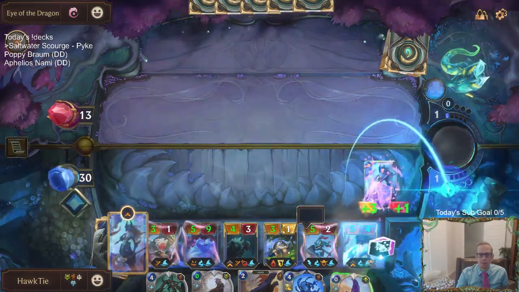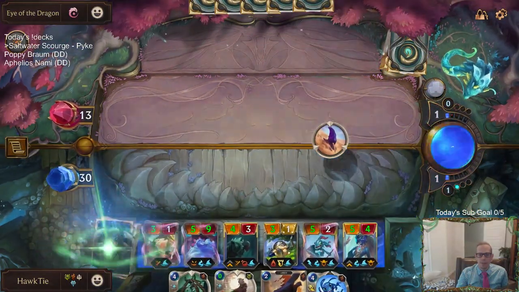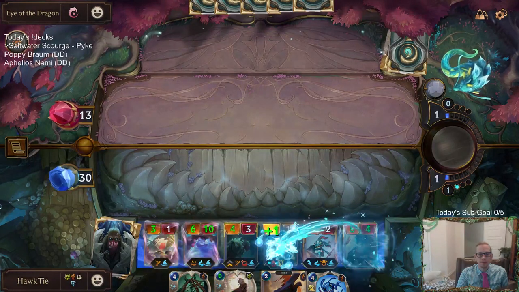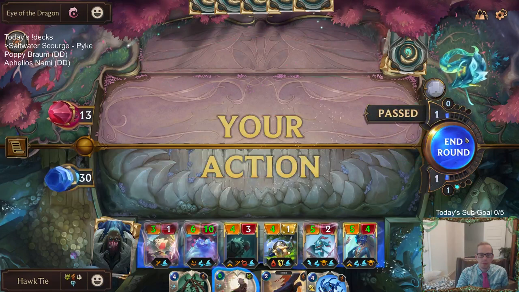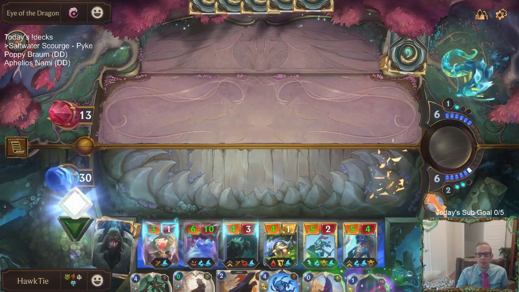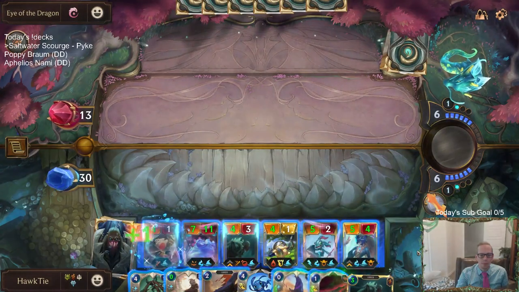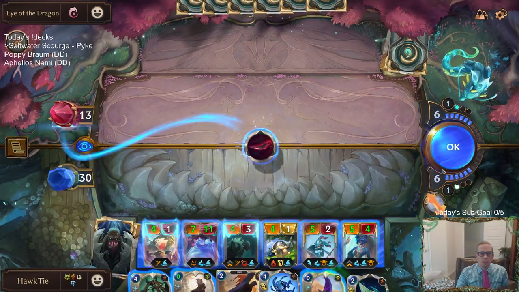There's a pair of skills I'm happy to see. Fizz and Nami, rulers of the sea. Fizz and Nami. Bouncing bomb, entreat. Still with entreat. Rise with the surf. Entreat. Let the tide carry you. What's up, Pyke? Oh, little Blade's Edge up there.